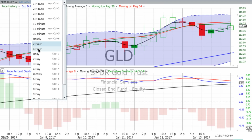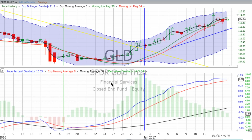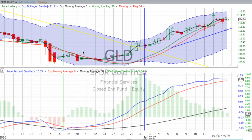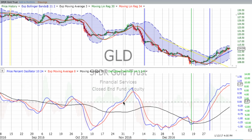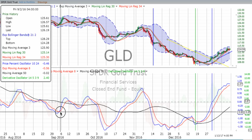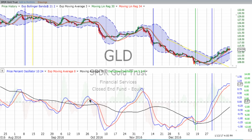Those of you who have been following us a while, you know that our 4-hour chart has been so prescient in gold. Perhaps it did start working again around the 22nd of December, tracked sideways a little bit and then started moving up at that point. We shall see if it rotates over, going down, and gives us another accurate signal. We have used over and over the course of this last year our 4-hour chart as a total trading chart. What do we mean by that? Well, if you follow when our 4-hour chart has crossed over going up and down, it has been an incredibly accurate chart for watching gold move.